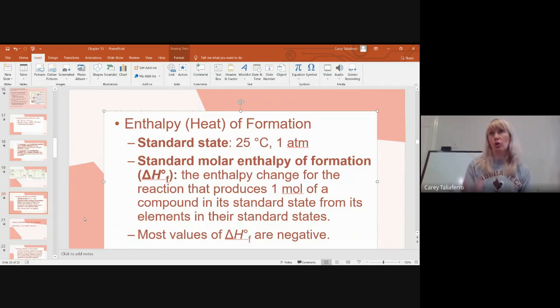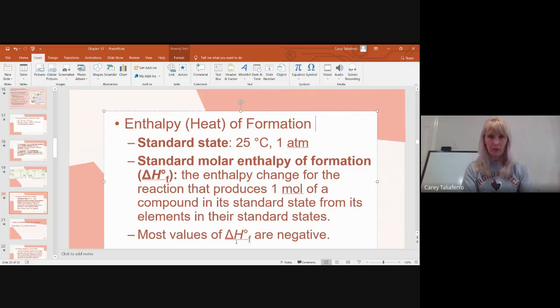So, for example, gold. How does gold appear at room temperature, basically 25 degrees Celsius? It's solid, right? And water is liquid at standard state. So when we talk about these enthalpy of formations, basically how much energy is required to form the substances we're going to talk about, we're going to be dealing with them in their standard state. So whatever it is at 25 degrees Celsius and 1 atmosphere pressure, which is what you live at, that's the state of matter that we're going to use for these calculations.